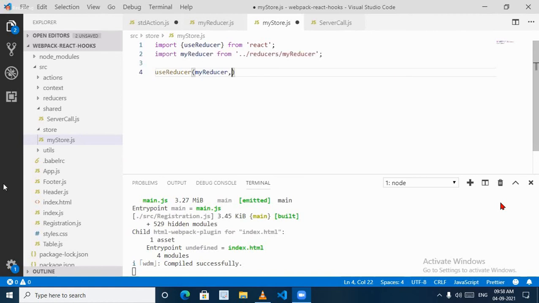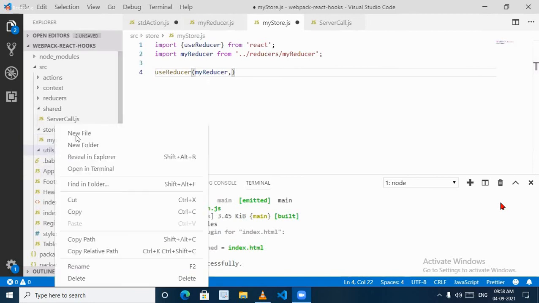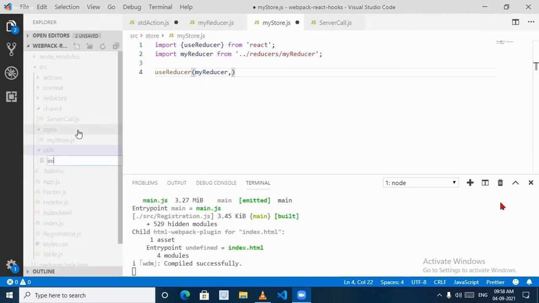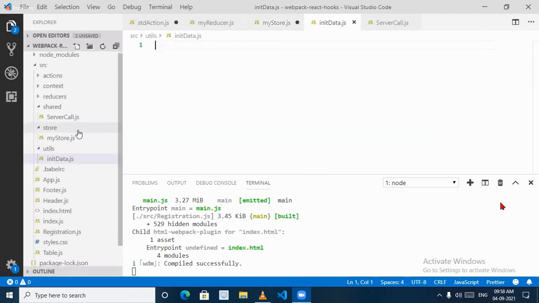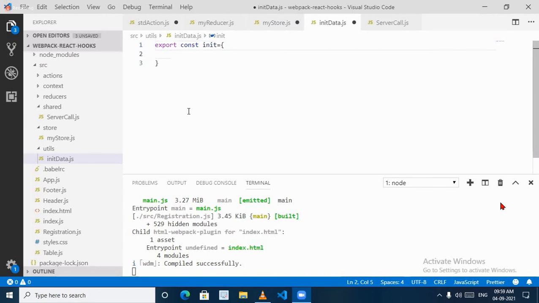So can we create your initial data now? Yes or no? You need data.js. What is the initial data you want me to maintain for now? Const init. Students I want to maintain. After that, we'll see if anything else is required.